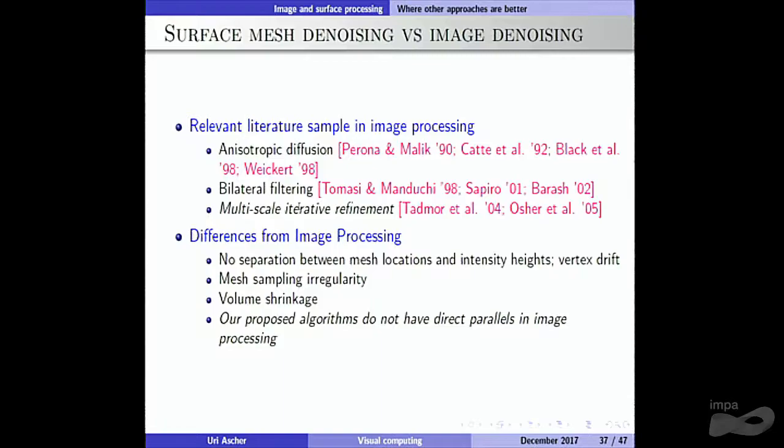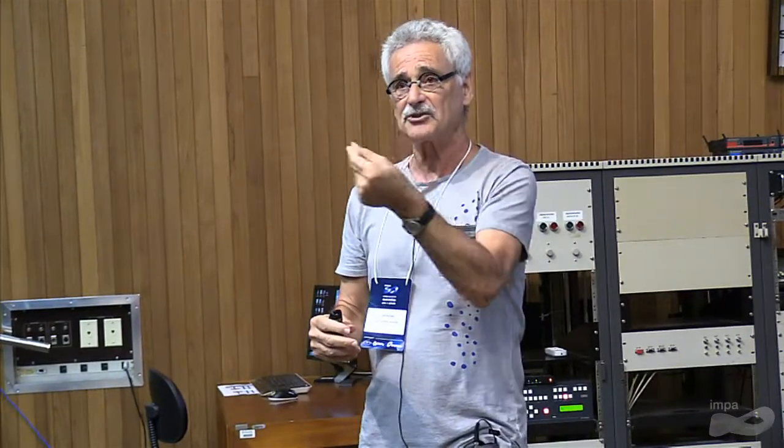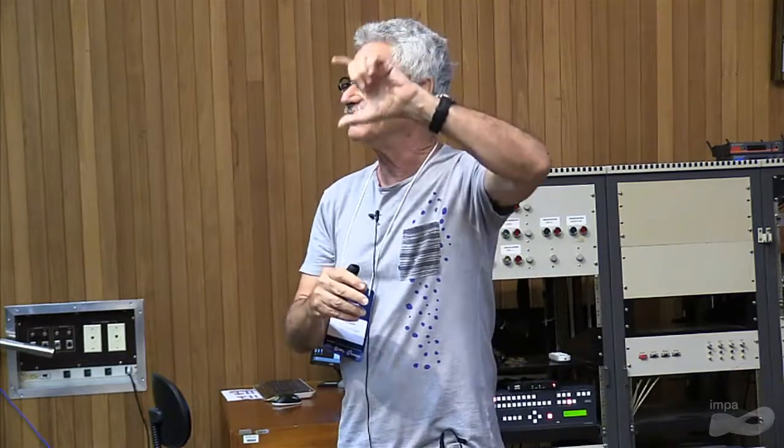But when you do it for the bunny, that's a different story. And in particular, what does it mean to denoise a triangle mesh? You have nodes, Q, we called them before, and each one of them has three XYZ components, and it means position as well. So what is noisy? It's not just a value, not just intensity like in an image. It's actually a position that is noisy.